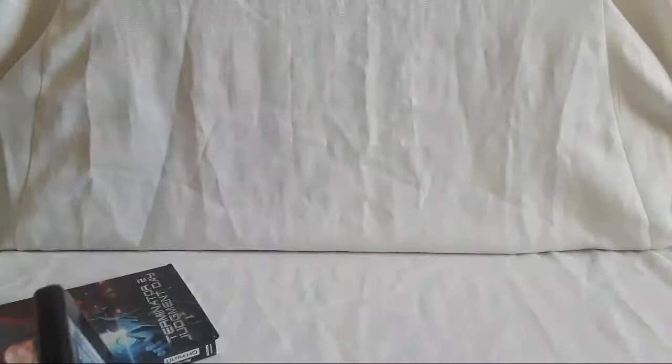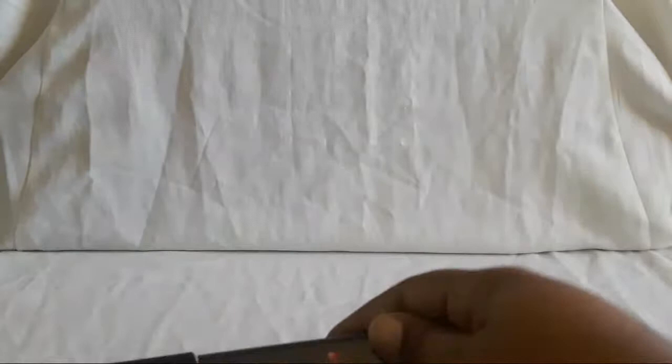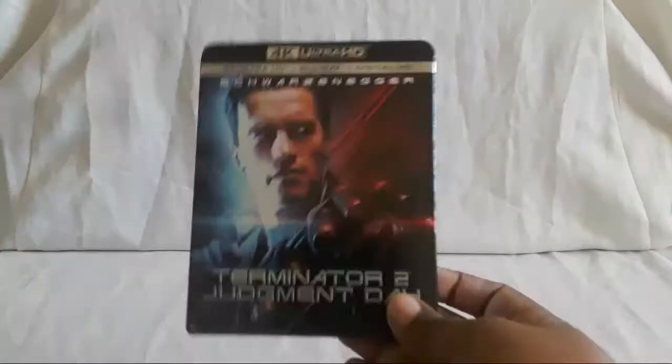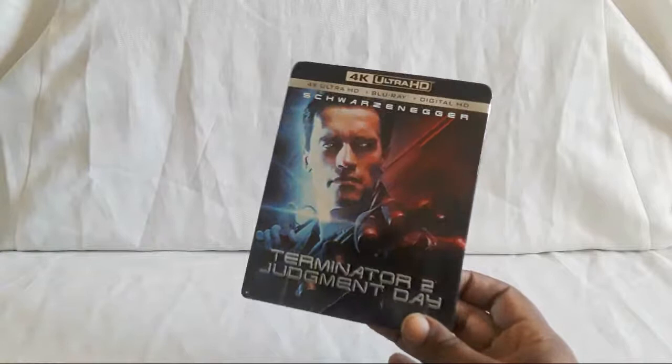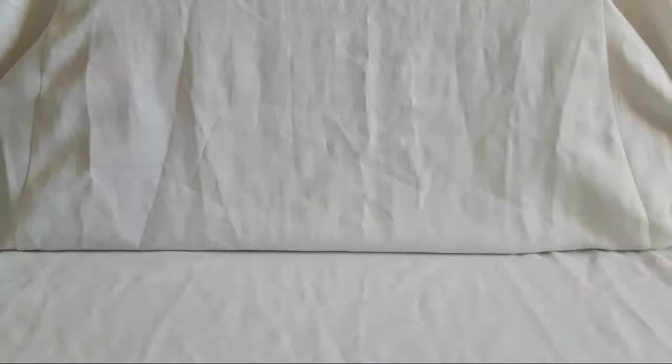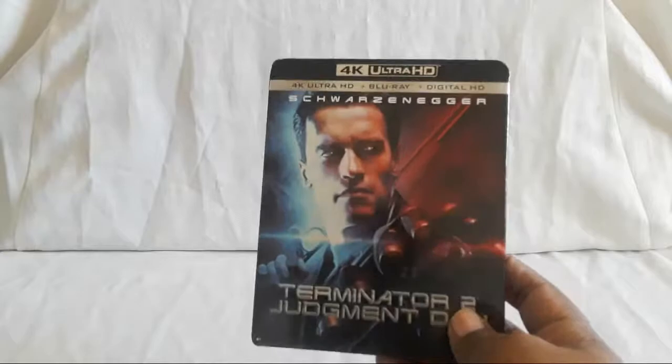On the left you have the regular Blu-ray, on the right you have the 4K. The 4K looks fine but has a different look and feel. The soundtrack sounds really good though. You can get this really cheap even brand new — I've seen it on sale for around ten to twelve dollars, and I found it used for about eight dollars. Besides the documentary, the other extras are probably just recycled. That does it for T2 — as you can see, a lot of different releases.